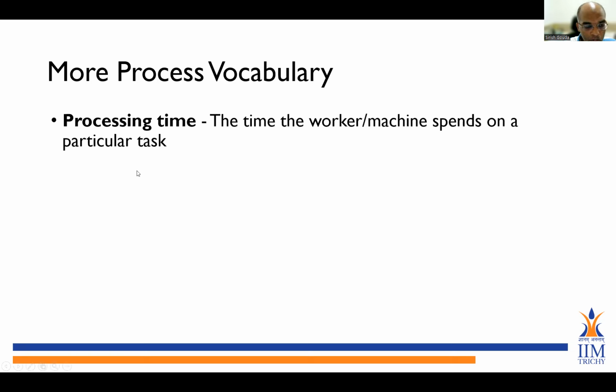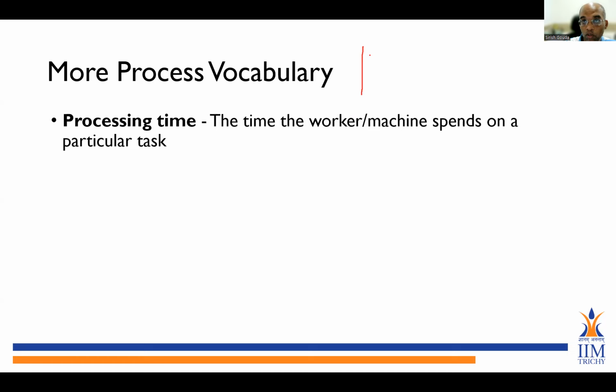processing time. Now, processing time is something that you already know. This is not a very new concept. This is something that you keep using in general. Processing time is nothing but the time corresponding to any particular activity, the time that the worker, the machine, the file, the activity, how much time does it take, right?